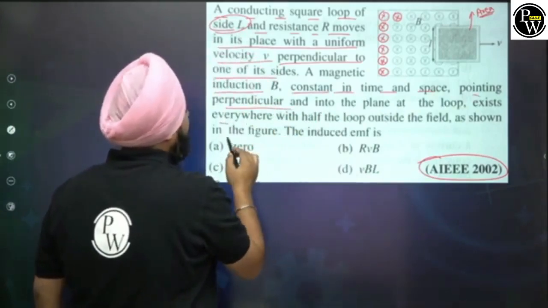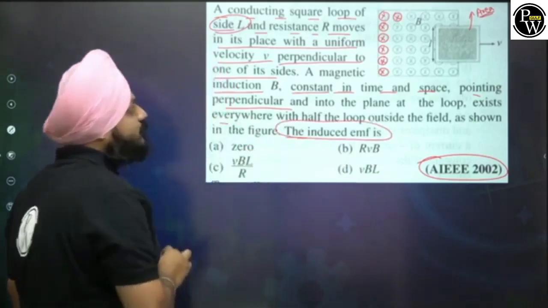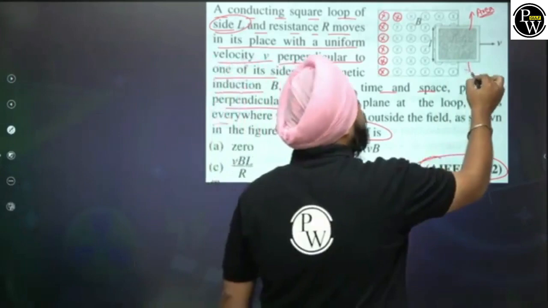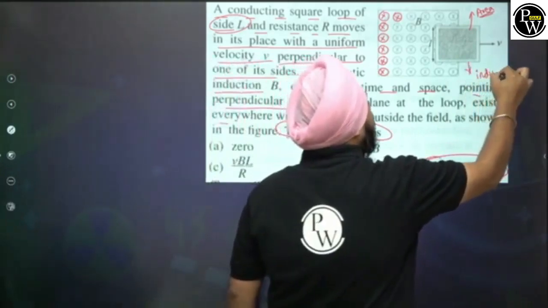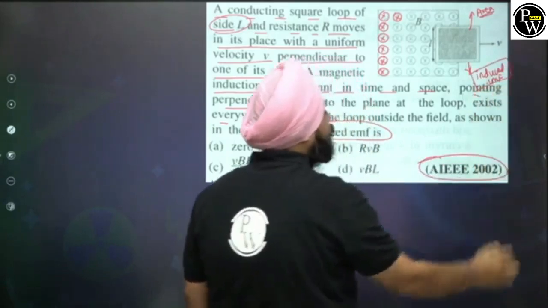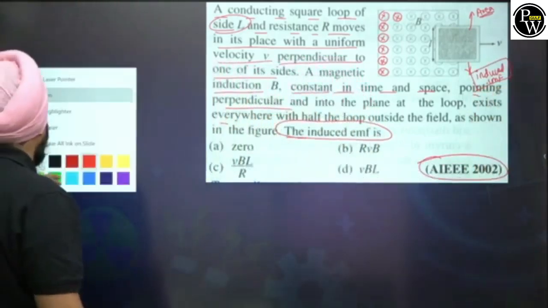Lots of data is given. The induced EMF will be what? The induced EMF in the loop. First of all, the explanation, right? Whether according to Faraday's law the EMF is going to get induced or not. A great question in front. But first of all, I am going to give you all a minute to solve this.